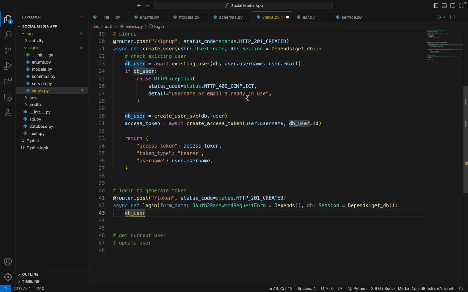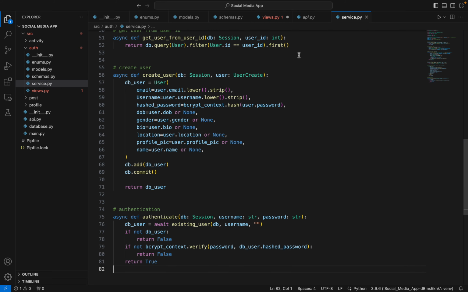So we'll come to our views again, and here we were stuck on the authentication. So first I'll just do authenticate. First I'll get the user. Yeah, DB user, and what I'll do for the user. Okay, or what I can do is I can directly get my user from here.